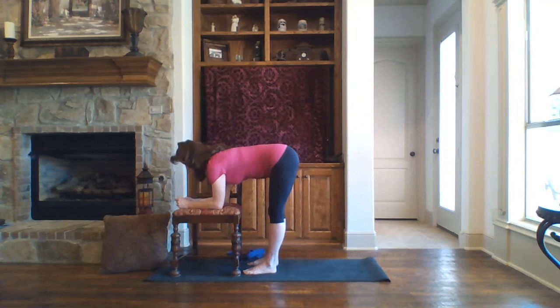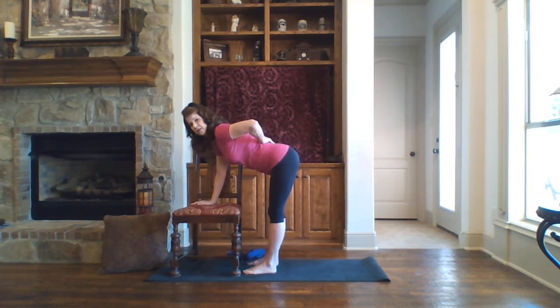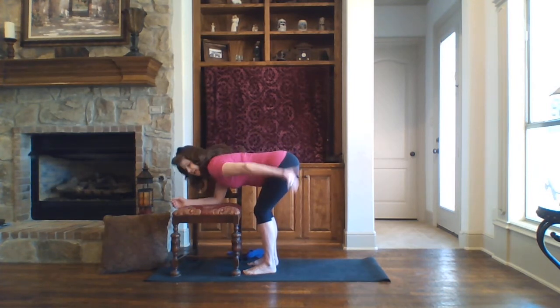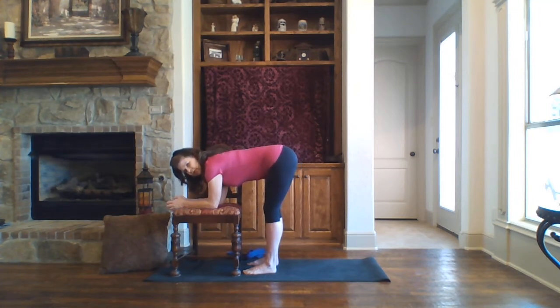Just be mindful that the lower you start to drop your head, the more likely you might experience some dizziness. So we don't want to take our head too low below our heart. Maybe just about level. Take some slow, deep breaths. Now, if your hamstrings are really tight and you're not feeling much stretch right here in your low back, your other option would be to bend the knees slightly, still get that elongation of the muscles that surround the spine, and kind of take part of the resistance in the hamstrings out of that equation.